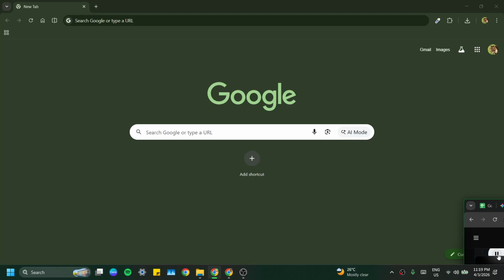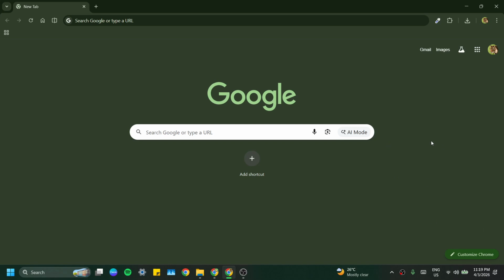In today's video, I'm going to teach you how to make Google Chrome go full screen mode. If you're trying to focus, present, or simply enjoy a clean view of a web page, full screen mode is a quick way to remove visual clutter like tabs, the address bar, and bookmarks, so the site you're looking at takes center stage. Let's start with the fastest method using the keyboard.